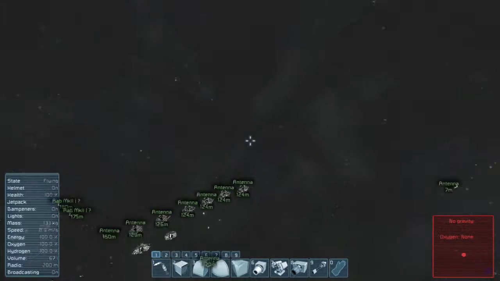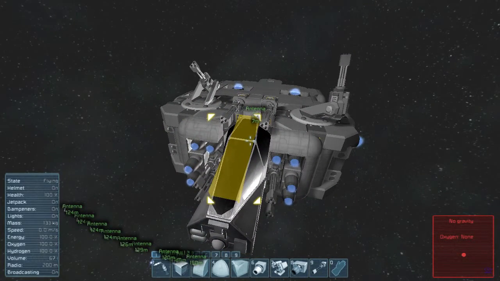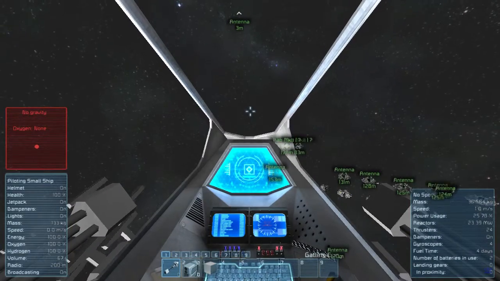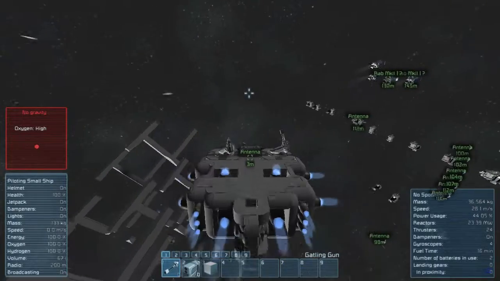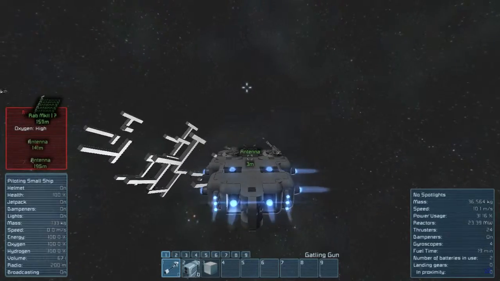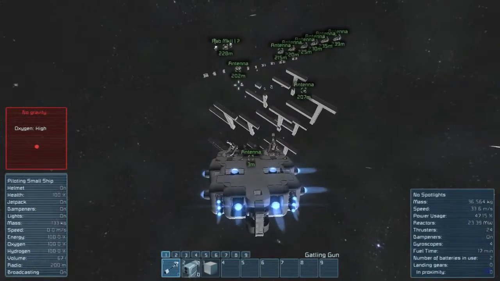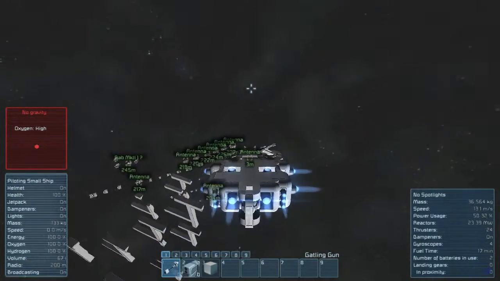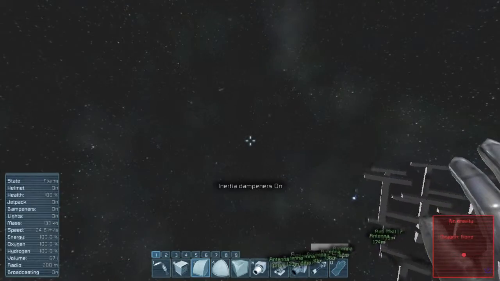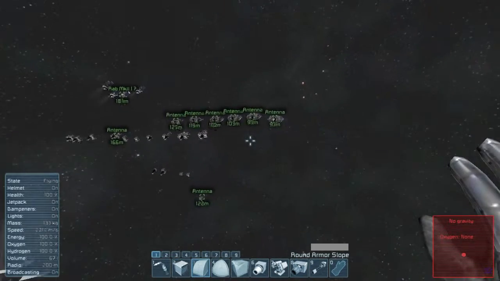So I might use that as another variant. So the glass cannon variant without any armor, and then this variant with some basic armor, and then the missile launcher variant for extra overkill. But yeah, it's not fast, but it has a decent maneuverability. And it seems decent enough. I'll have to, of course, try this in an actual game to see how well it works. It does take a while to stop, which is okay.